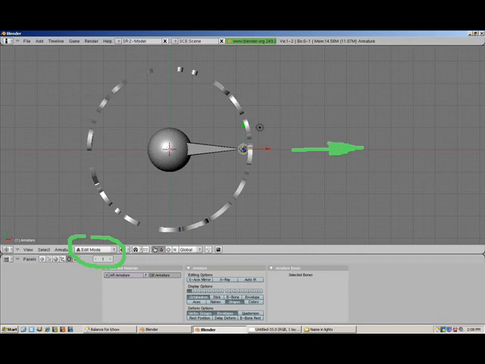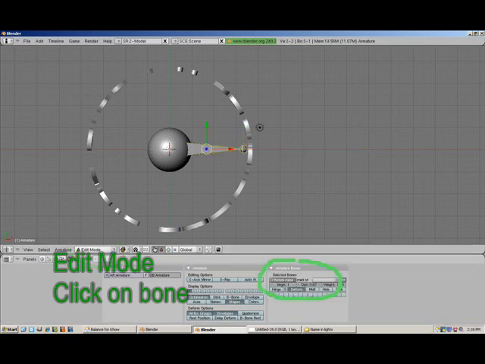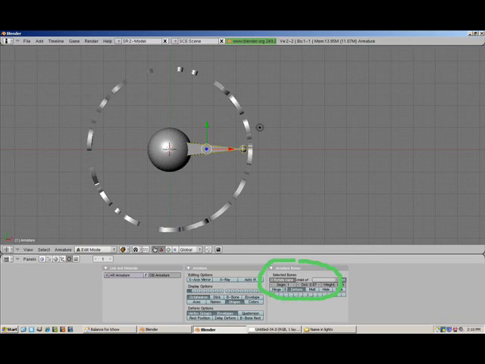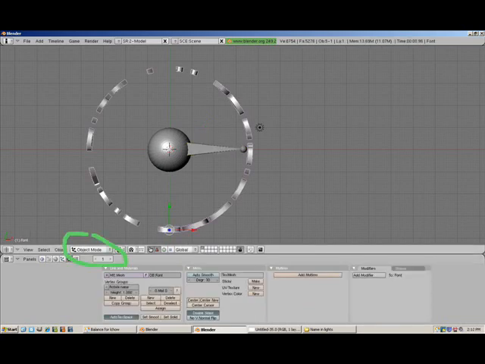This skeleton, this armature, contains only one bone, and we're going to name it the very same thing as our rings. So at this point you might want to stop and review how you named your rings. You must spell it exactly the same way, including spaces and upper and lower case letters. Make sure that you are still in edit mode. Find the editing menu, click on the word bone, and change that bone name to rotate name. Again, it must be exactly the same as the rings of your planet.